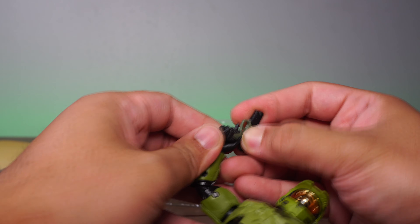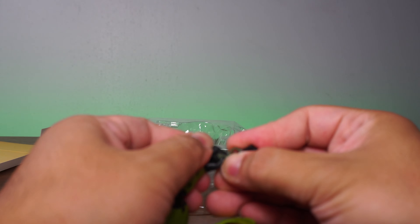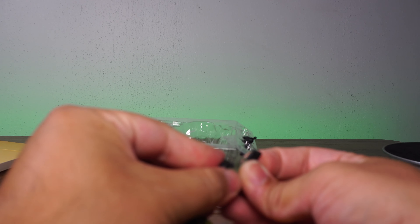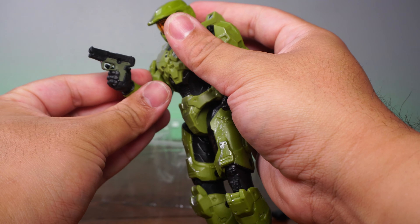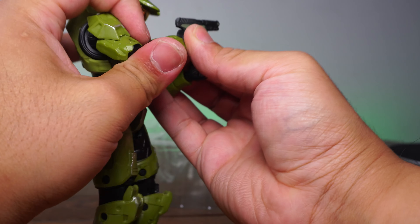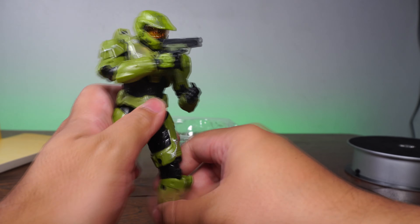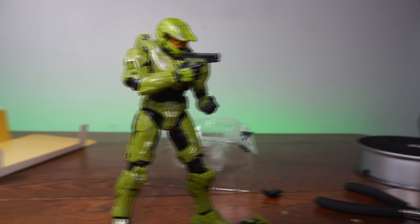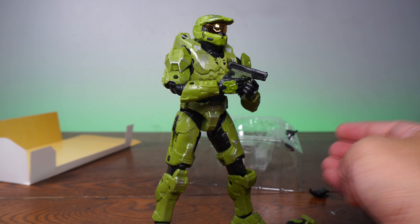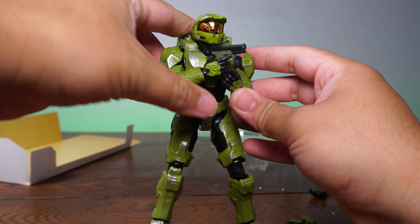Let's see how he looks holding the pistol. He mostly one-hands the pistol, but let's see if we can two-hand it. There he is holding his pistol — he's going to try not to teacup it, because that's not proper pistol form. That's as close as we're going to get to him two-handing the pistol — going for a John Wick style shooting up close to the chest. Pop, pop, pop.